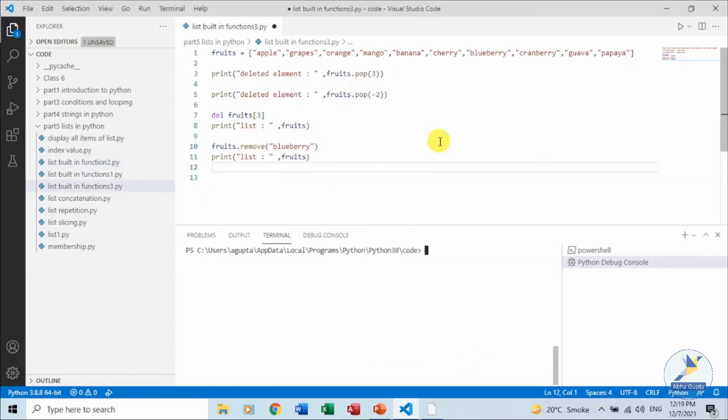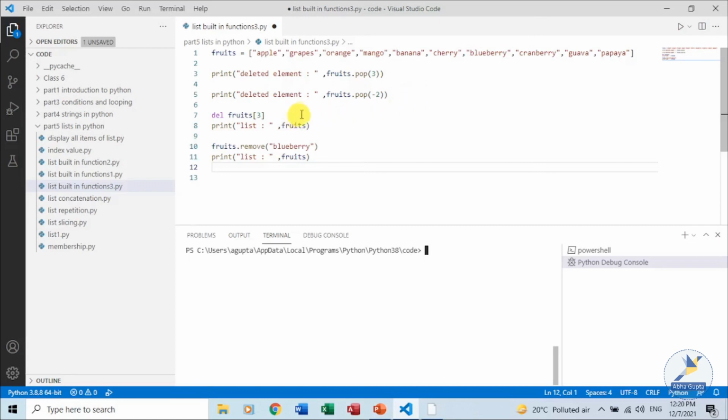We have some more methods to remove data from the list. The pop method removes the element from the specified position from the list and returns the deleted element. We can give the index or the position from where we want to delete the data. It can be either a positive index or a negative index.